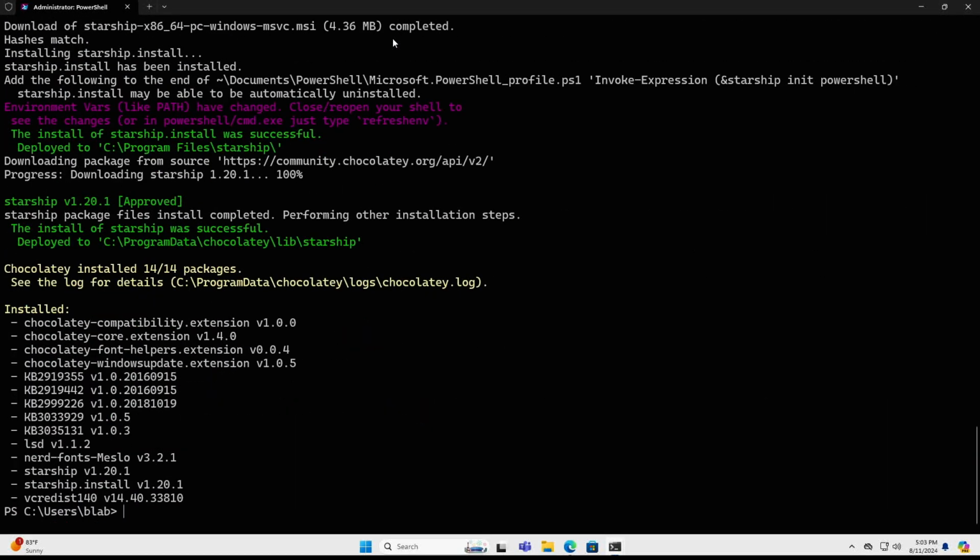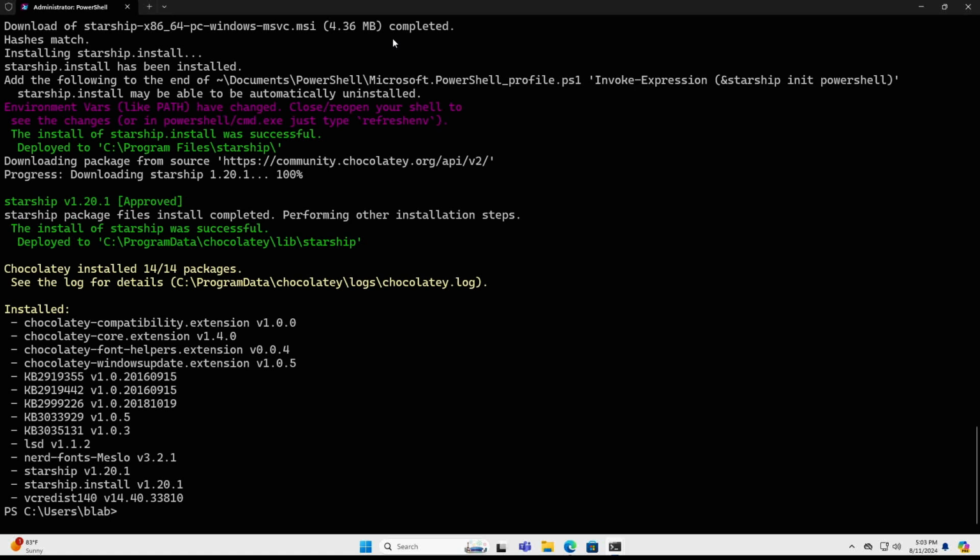Okay, so Chocolatey just did all kinds of necessary stuff for us. Imagine having to figure out all of these things individually by installing things manually. No, thank you. All right, package managers are great, and Chocolatey on Windows is one of the better ones that I've come across.